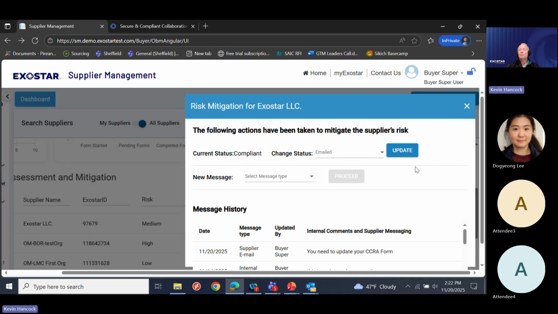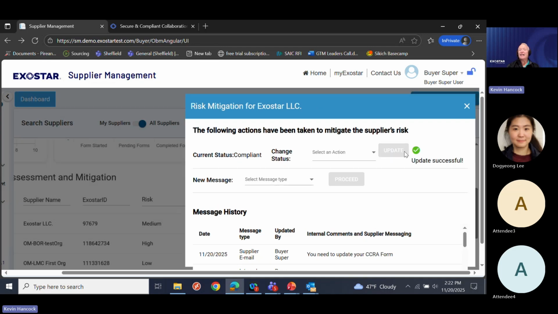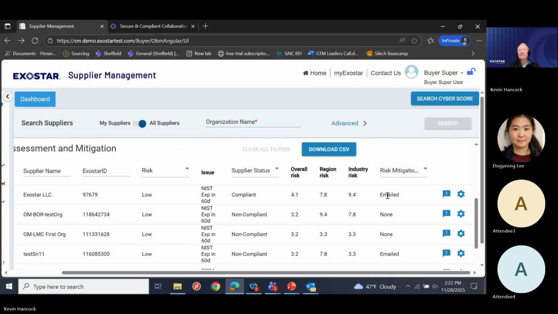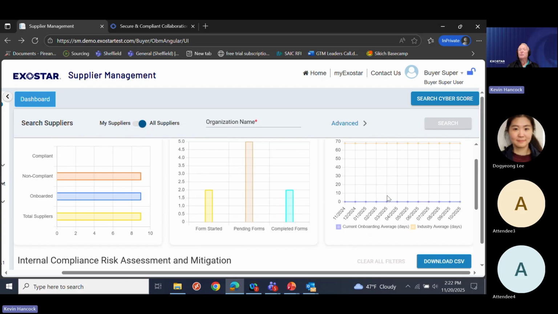We're going to send this form, and then we're going to update the status of that particular communication. So we know that we've emailed that organization to update that form. And then we could do that with any of those that are responsible for us.